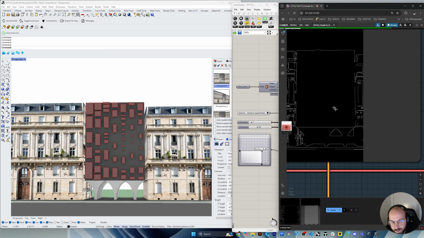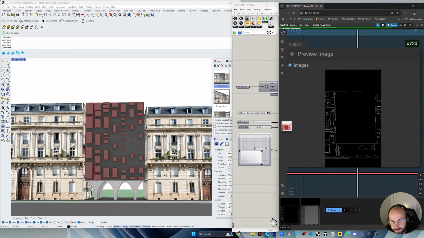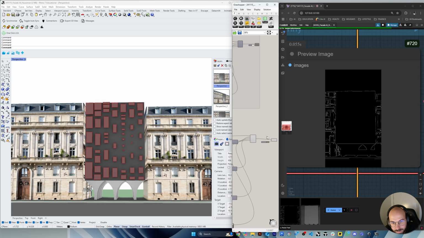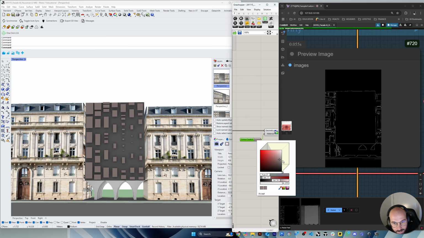Yeah, so you can see that the problem with my Kenny here is it didn't really get those geometries. So you might want to turn that off, and maybe change slightly, a bit more contrast.